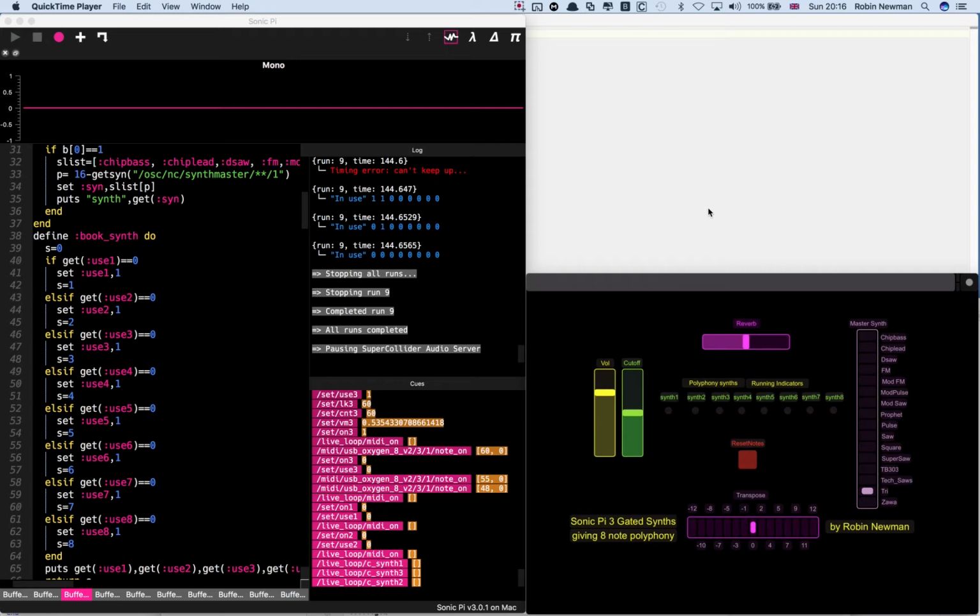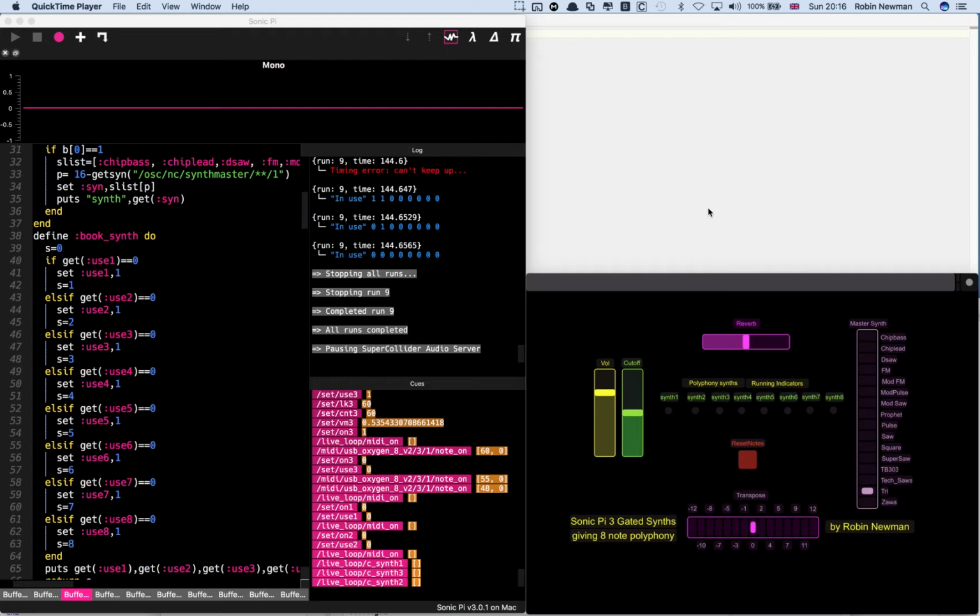And that's not really good for MIDI input, because it's okay if all the notes are the same duration, but if they vary, particularly if you have some very long notes and some very short notes, if you choose a short time to accommodate the short notes, then when you get a long note, it's not going to last long enough. So what I've been working at is trying to use the synths in Sonic Pi so that you can effectively gate them. That is to say, start a synth going and leave it going for as long as you keep the key down, and then chop it off as soon as the key is released.